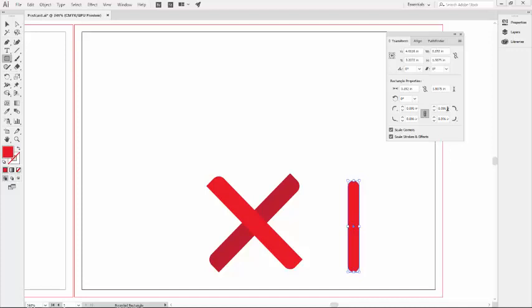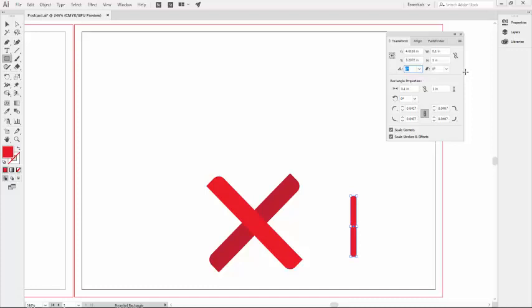So I want a width value of 0.1 and a height value of 1 inch. And I want to make sure that constrain width and height properties is deselected, so it has a little diagonal line through that chain. So there I've changed the size of that object.